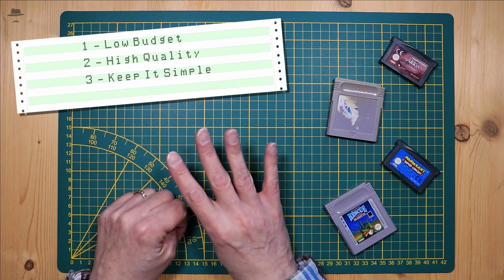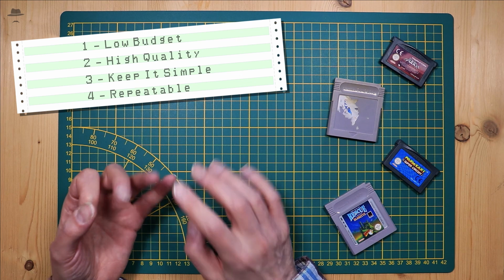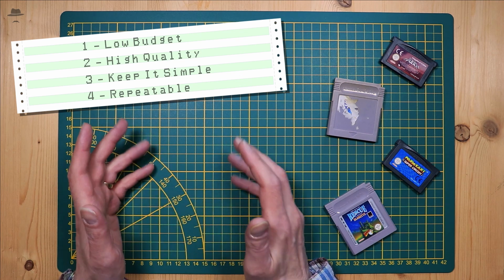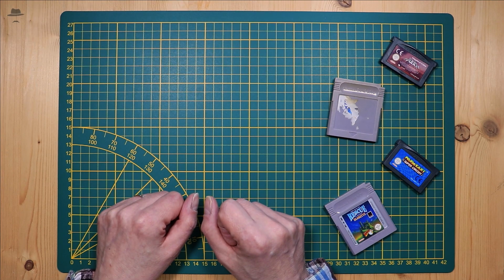And that ties into rule number 4, the whole process should be repeatable. This might be an open door, but if we can't repeatedly and consistently create various boxes for all these poor boxless games, then that procedure is simply no good. So with these 4 rules in mind, let's get cracking.